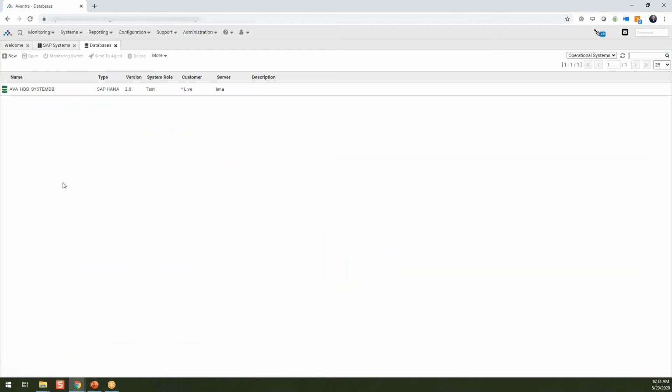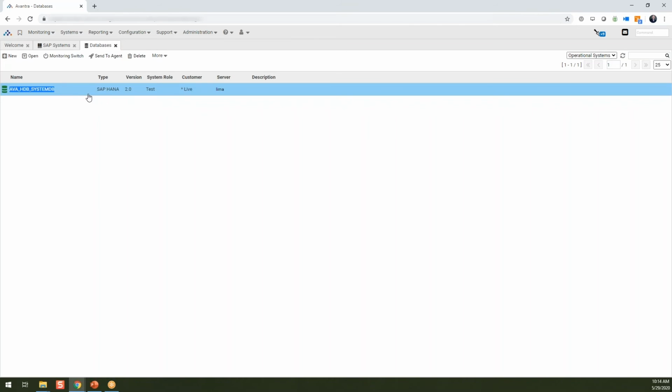Databases are for standalone databases, HANA sidecars, and so forth. So if it's just a standalone Oracle database, not connected to an SAP system or anything like that, you would go into the databases. Again, you can double click and get into that particular database. Similar to the other system types, you can right click and select different criteria of how you want to search and display the list of databases.